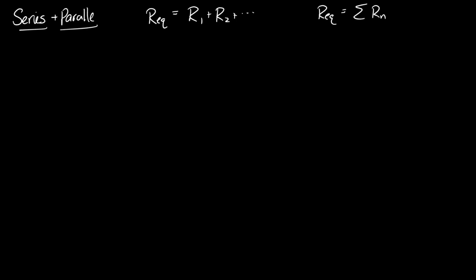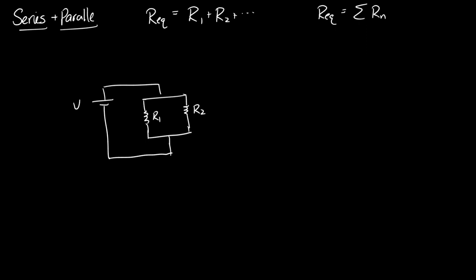It's not going to be a huge leap, but we should probably do the math necessary to take a look at it. I'm of a mind that I shouldn't have to do this, that you should be able to do the steps necessary to prove that the equivalent resistance for resistors in parallel is going to be the sum of the inverses, because you've done this already. We did it with the capacitors, but I think it's still in my best interest to spend at least a little time showing you how we can prove it.